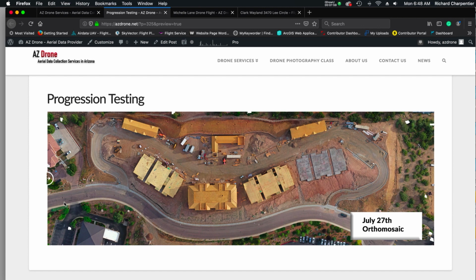So it's going to be interesting to see the response of the clients, knowing that maybe this should be shot more often. But since this is a test for them, this is the first go around, I understand why they're limiting it. But I think they'll be pretty impressed with the progress that they're making and pretty impressed with what they can show to their clients.